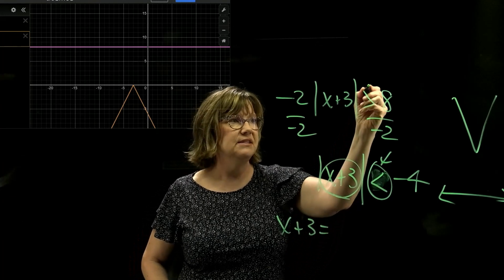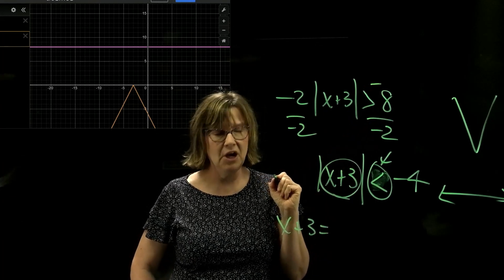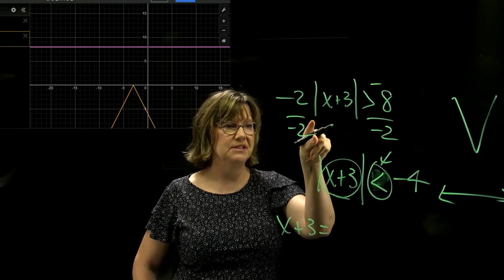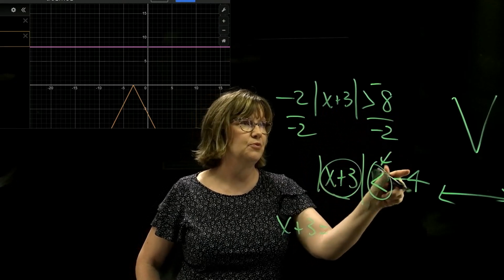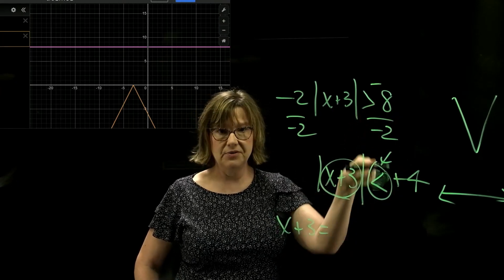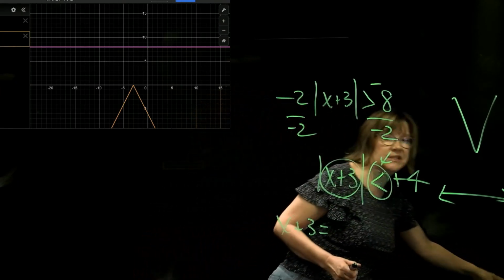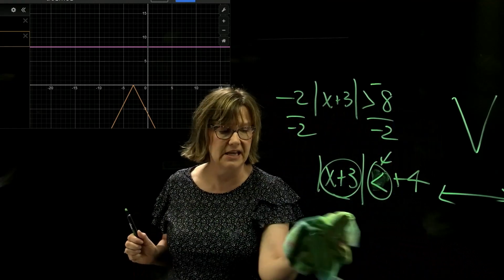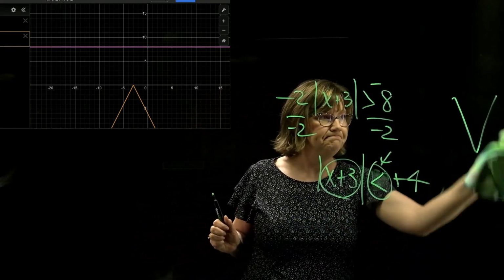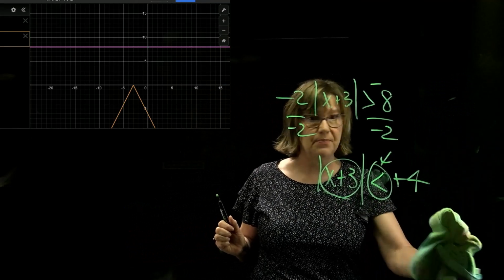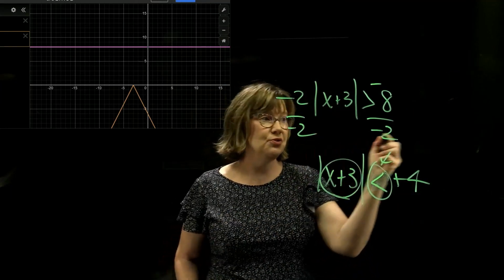Now, let's say this is a negative 8. So I divide both sides. The opposite of this would be a positive 4, and the opposite of greater than is less than. So I do the inverse even of the sign, not just the numbers. And again, technically, you do that when you solve equations.